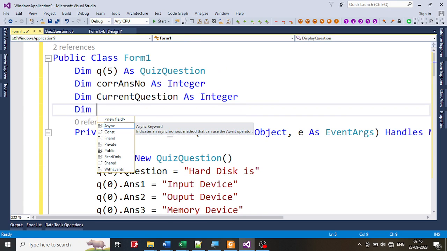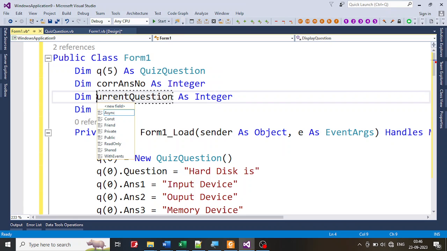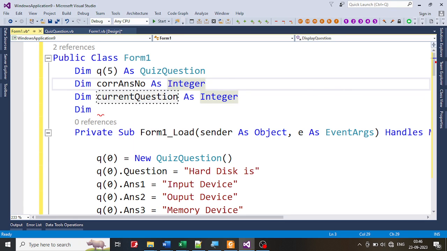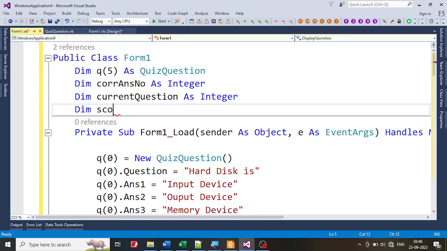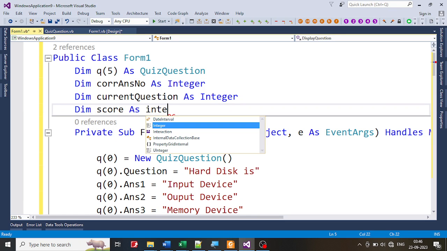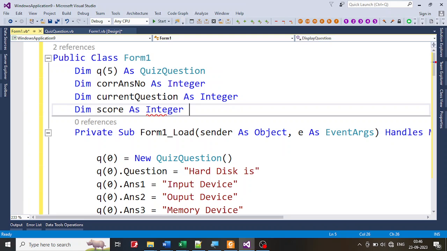Also, I'm going to declare one more variable. Let me make this one a small c, since variables we give in small letters. I'm going to call this score as integer. You know what it is? At the end you have to give the score, and I must know whenever I do the calculation what the score is. That is why I'm declaring it directly at the beginning. At the end we are supposed to show the score: if it is correct you have to give 20 marks, otherwise 0 marks. So that score I need to store somewhere, so I'm going to store it here.